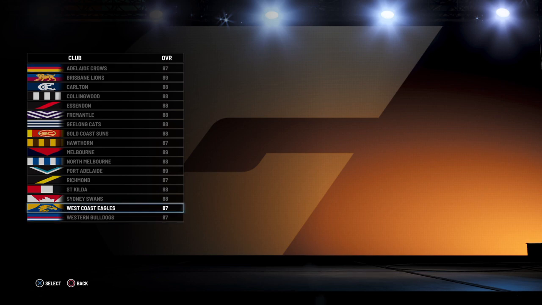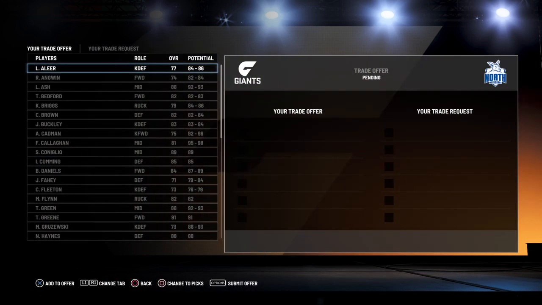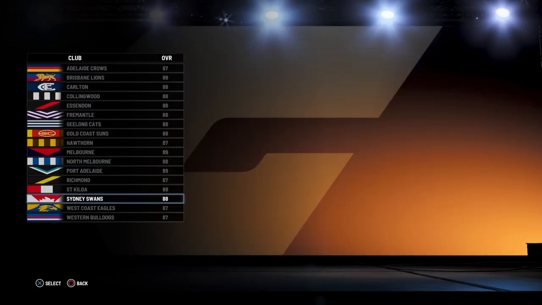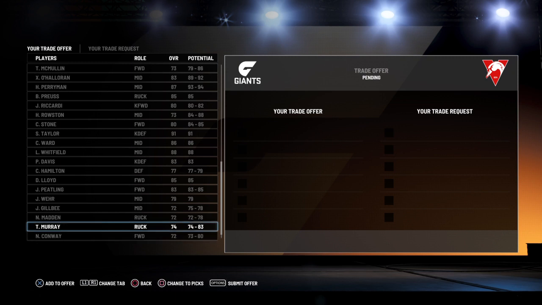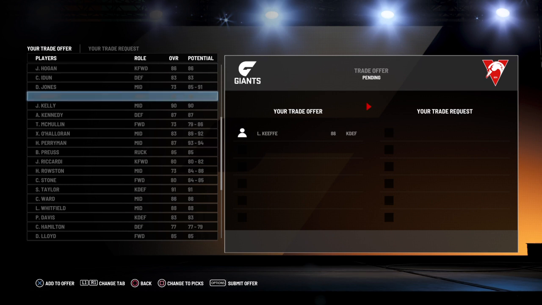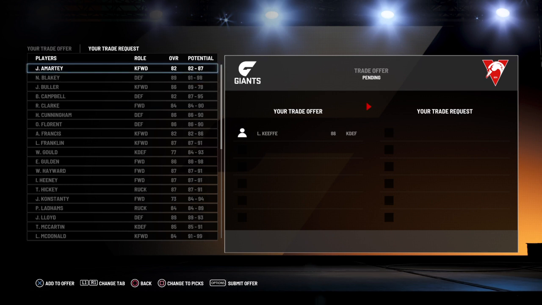So, now we've got Keith, which North... Actually, hang on, wait. We won't go North. We'll go with the Swans. Crosstown rivals who need tools. And Lockie Keith could be there. Could be the answer for it. So, we'll give them Lockie Keith. And in return, we will take Joel Amadi.